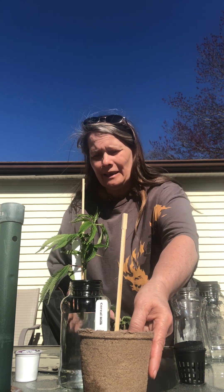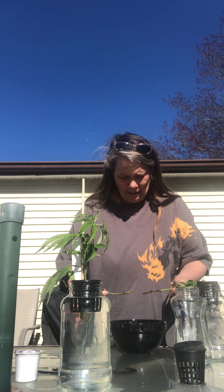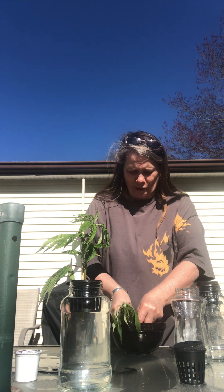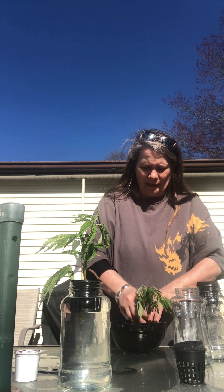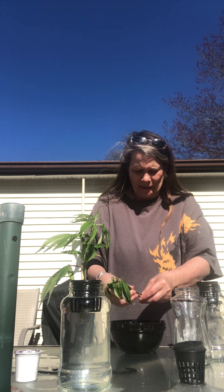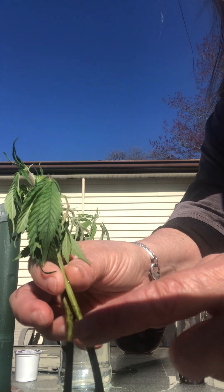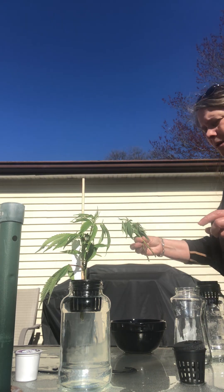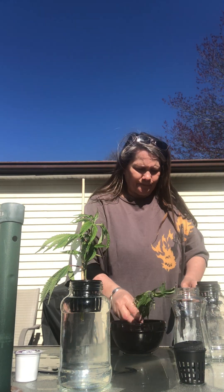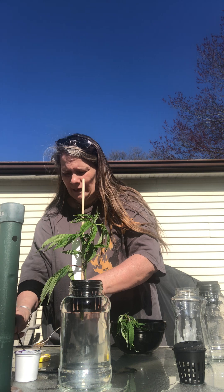They're not going to have any roots growing yet at all. I'm not even going to bother doing a fresh cut — I don't think I need to since it's been in water the whole time. If I see it's not picking up in the next couple of days, I'll do a fresh cut and see what happens. These little nodes here will hopefully have roots growing out of them too, so I'm going to keep them and put them down into the water. I got it washed and put the honey on it.